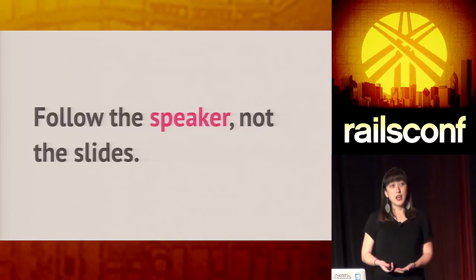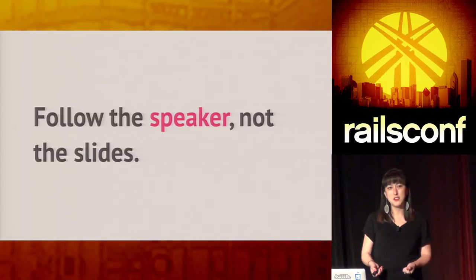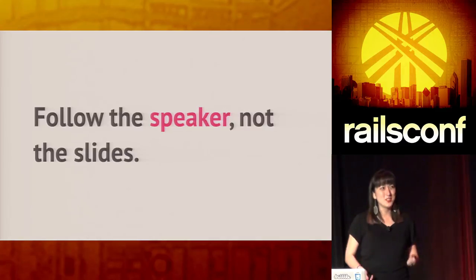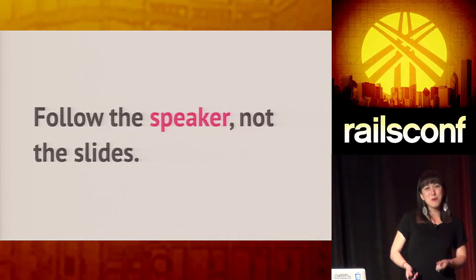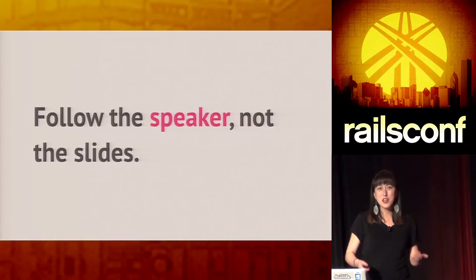If you know a speaker's style, it's a little bit easier to plan your notes. I've been going to enough tech conferences that I get an idea ahead of time. DHH is going to be super colorful and crazy and controversial. Aaron Patterson loves to tell a story. There's cool jokes in there. Glenn Vandenberg, great storyteller, very linear format. So as you practice, you'll get an idea for that.